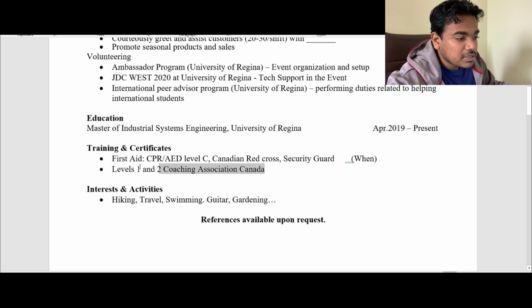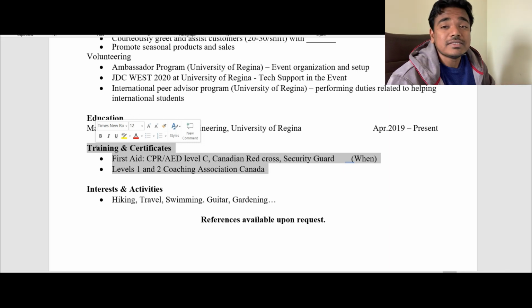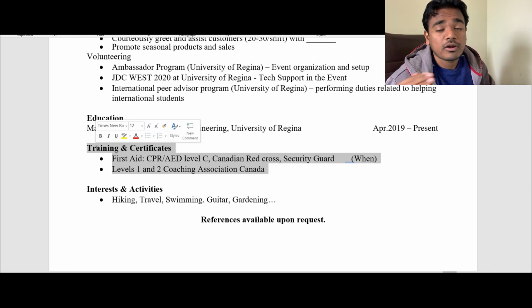Now training and certification, I forgot to tell you one thing: if you have the certification then only add this section, don't put fake ones, right? Because if they ask for the certification, or that kind of duties are required in your job posting, and you don't have the certification or that knowledge, they will come to know about that for sure. So just don't put fake experience, okay?